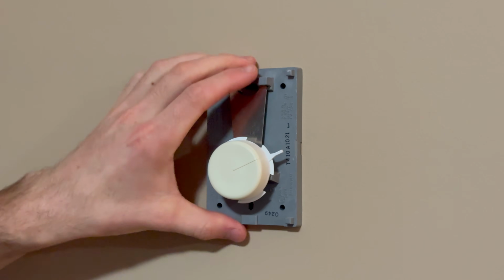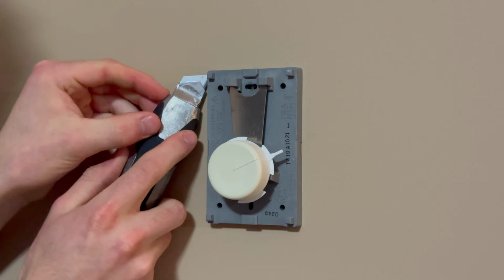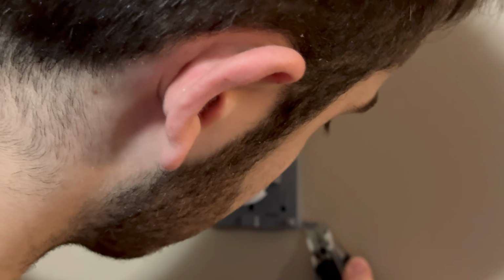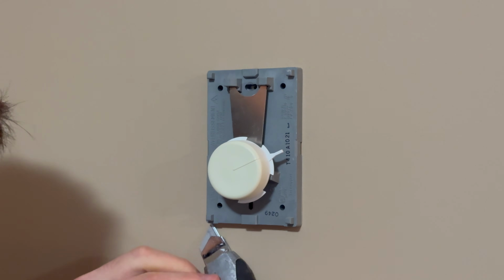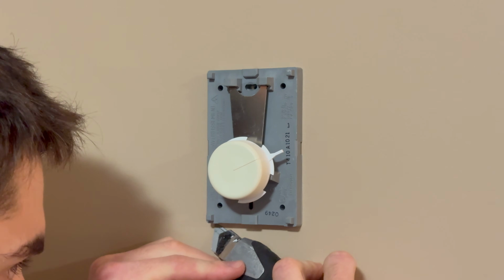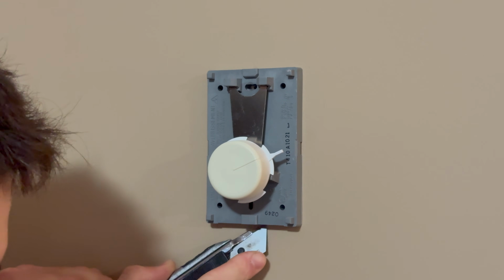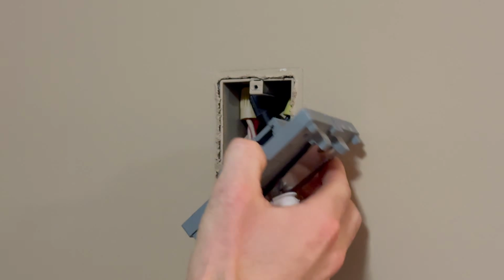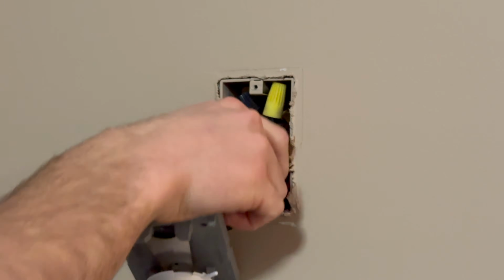And then for this, you can see it's stuck on there. So it's probably been there since 2003. So you want to take a knife and cut around it so you don't pull the paint off the wall. Or at least if it does decide to pull the paint, it will stop at that score. You can see it did like to pull the paint in a bit, so that's why we score it, so it will stop at the line.